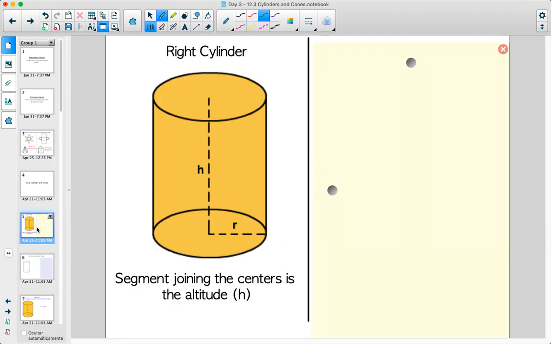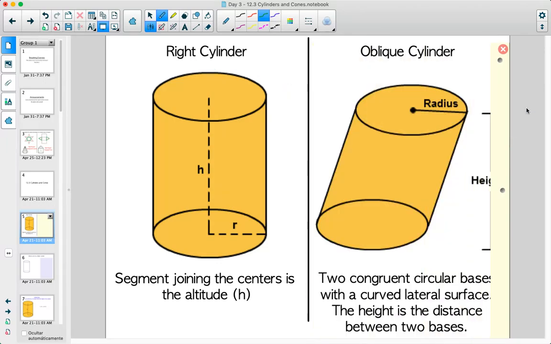All right. Today, what we are going to be talking about are right cylinders. So I'm just going to go ahead and differentiate between both of them, just so you kind of understand what right is versus the other version of it. A right cylinder, a cylinder has this circular base, and it has this other circular base, and then it has this lateral face that's wrapped around it. So a right cylinder means that it's standing upright, so it's up and down vertical. Versus an oblique cylinder, notice how it's slanted. So that's the main difference.